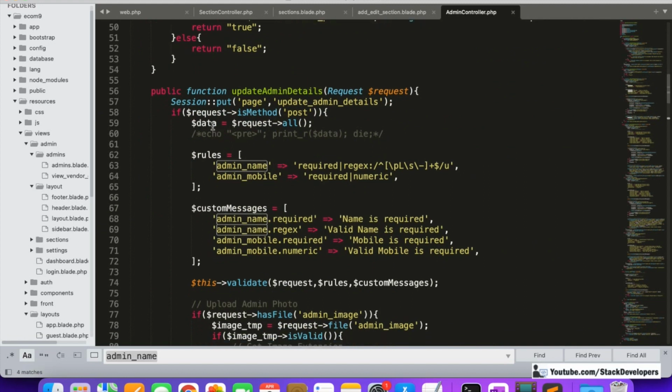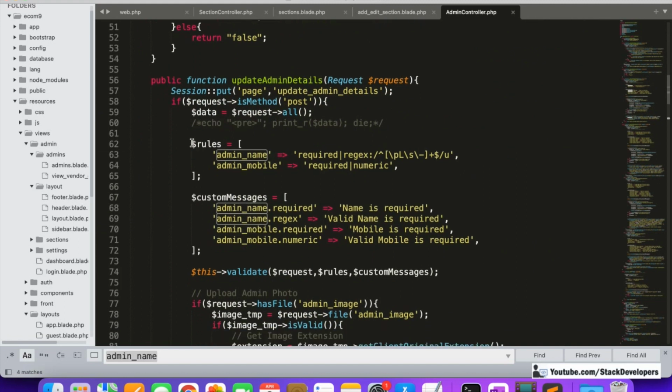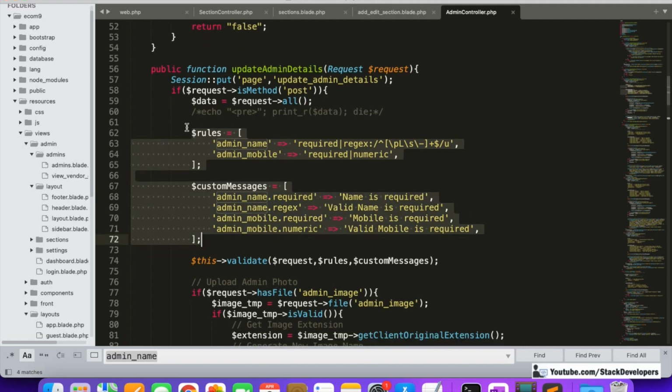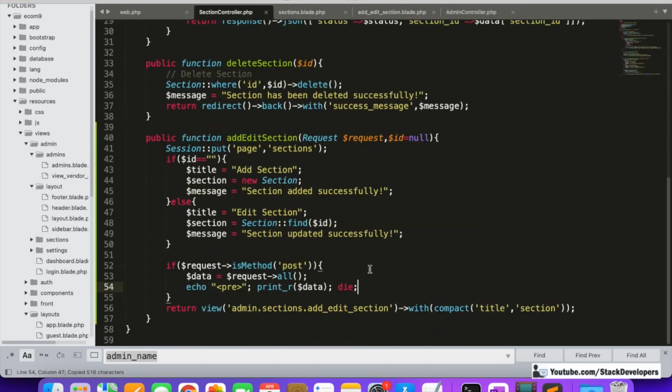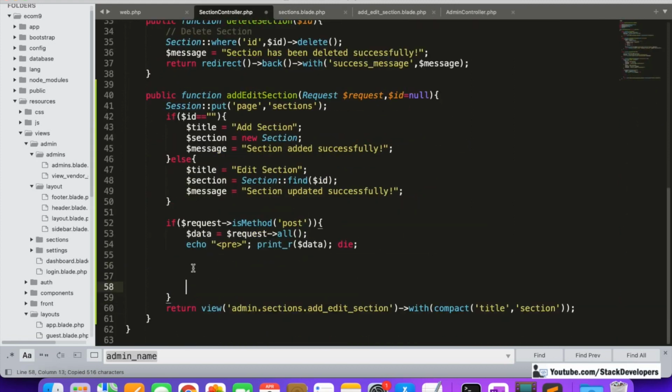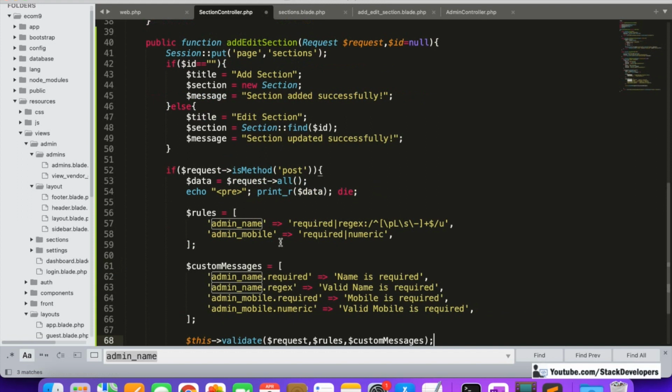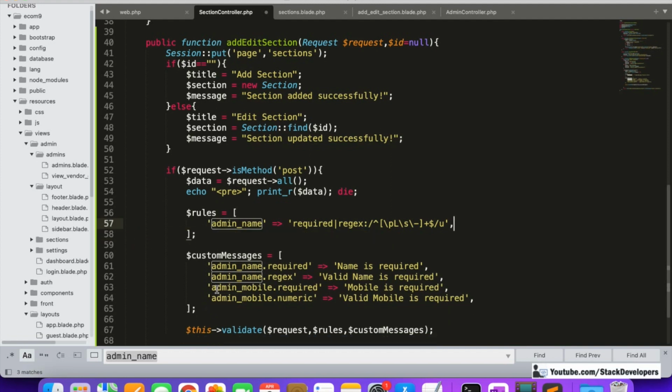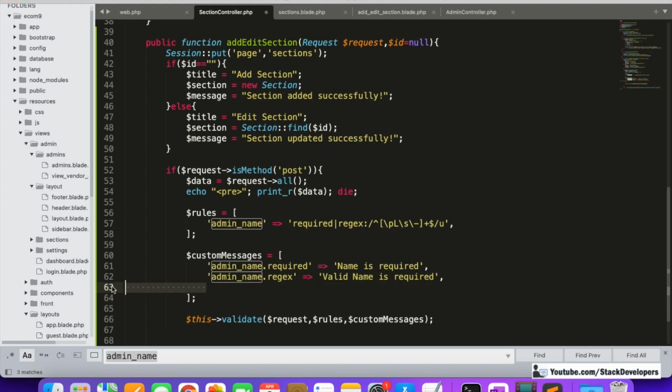Okay, so we can copy this one up till this thing we have done, so we can just copy this one and this one up till, so no need to do from scratch. And here we can just copy, we just require the name. This one is not required, so we can remove admin mobile. We just require the syntax for the name, and the rest we can remove.